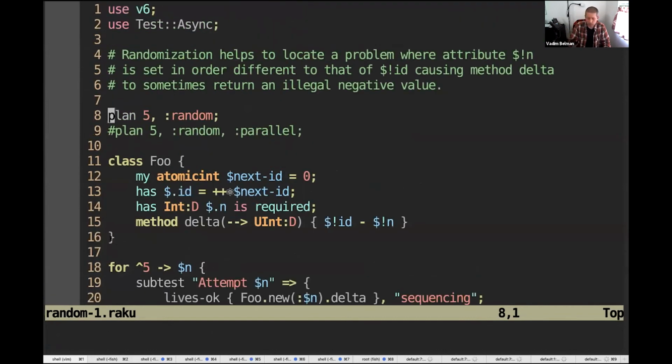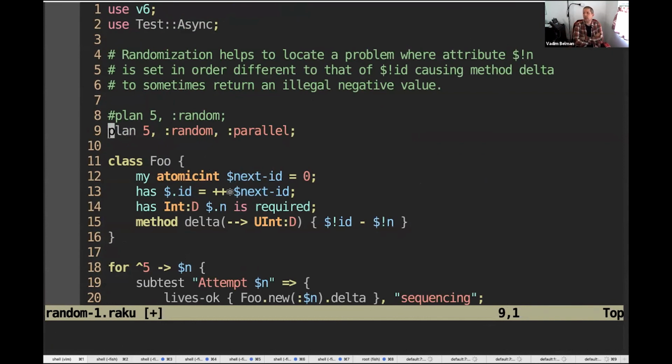And also, I would like to note that randomization and parallelization are not mutually exclusive. That's another situation which is very useful in some circumstances.